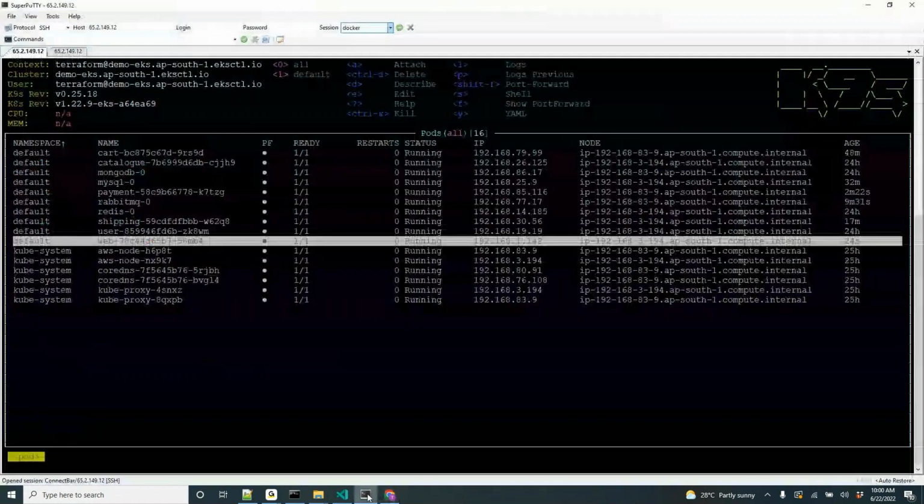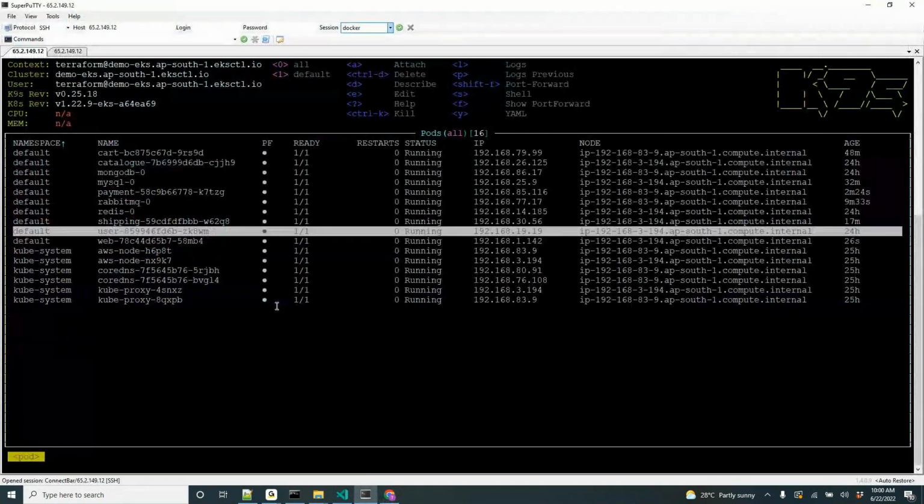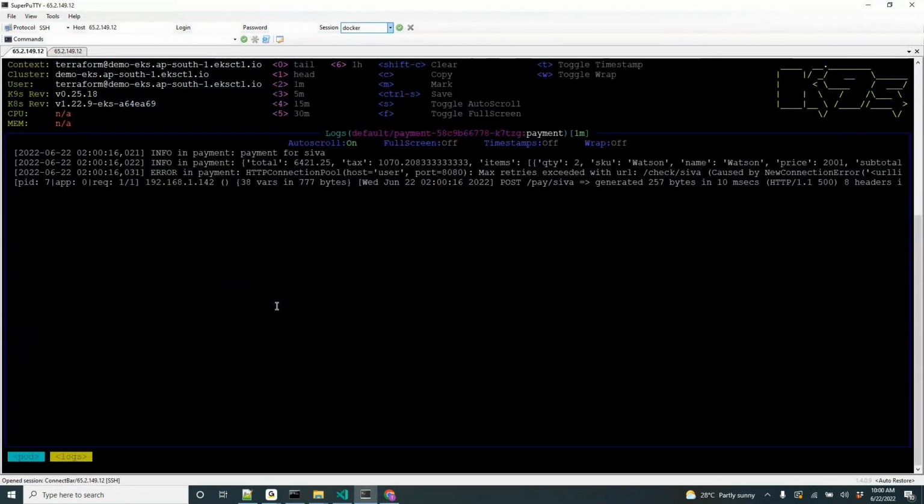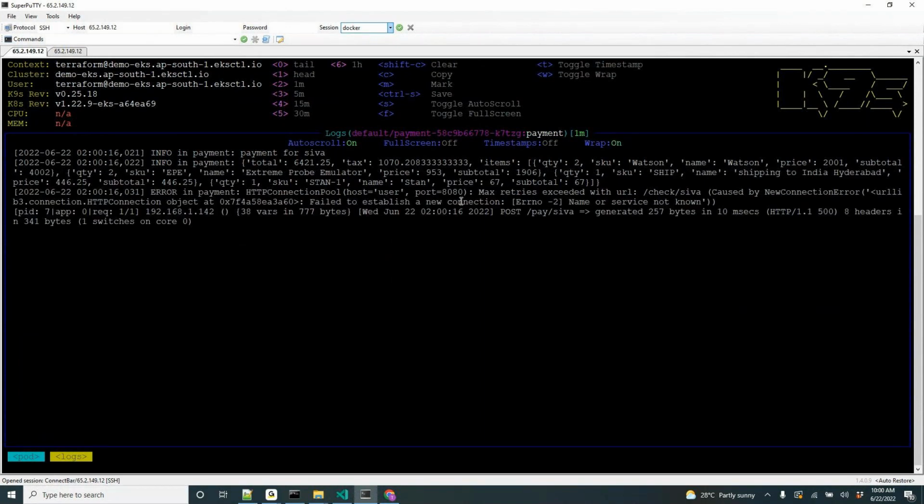Let us see the logs. New connection error 142. Error in payment. User is taking port number 8080.